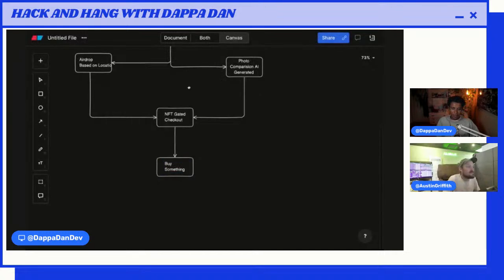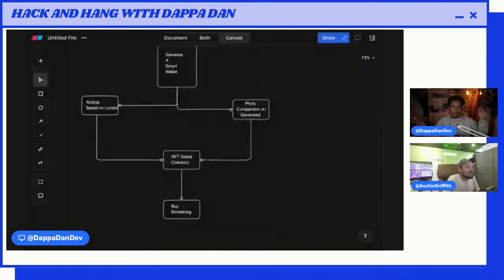Okay, so you've got an NFT shop with your exclusive bow ties, right? Anyone who takes a photo of you with your bow tie gets this NFT to get in, and then they can buy the exclusive Griffith bow ties. And the shop doesn't even necessarily need to be there in person, because if you could just prove that you have the shop there in person, then it takes care of all this other stuff. But this is like a virtual shop of my bow ties that will drop ship to you, especially if you take a creeper pic of me next to you. If you can prove that you're a big enough creep, I will send you a bow tie digitally.